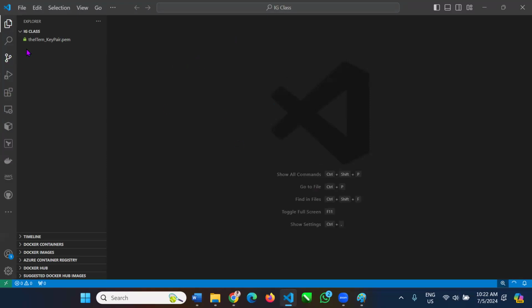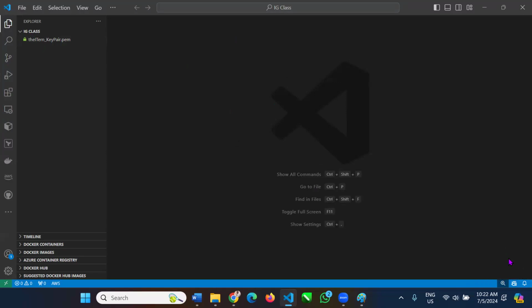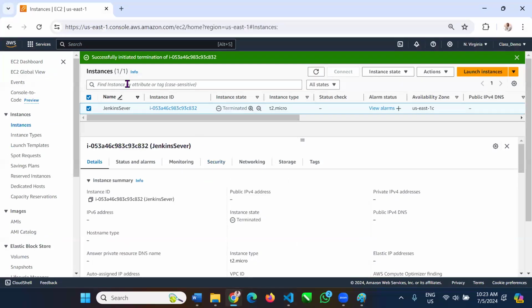All right, so we are ready now. So all of the DevOps tasks related to this project will be deployed inside this folder, IG class. All right, so the next thing I want to do now is to set up my codes that will deploy, that will go into cloud. First of all, let me quickly clear this. Let's refresh to confirm that we do not have an instance anymore. The instance we created earlier on has been terminated, has been deleted. So right now I do not have any.